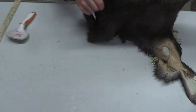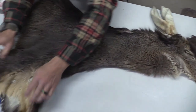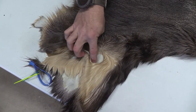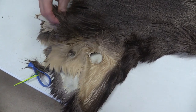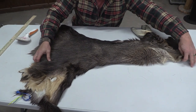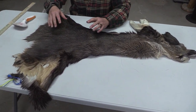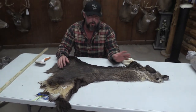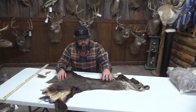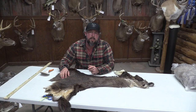Now on the back side, I want to note there's a hole down here low — really really low, down in that armpit area — so that one should be easy to fix. We're going to call this one a commercial piece because of a couple of the holes. Like I said, I do think they're definitely easy to repair, but there are some holes you'll have to work on. But good cape, lots of hair, late season mule deer, seven and a quarter by 17.